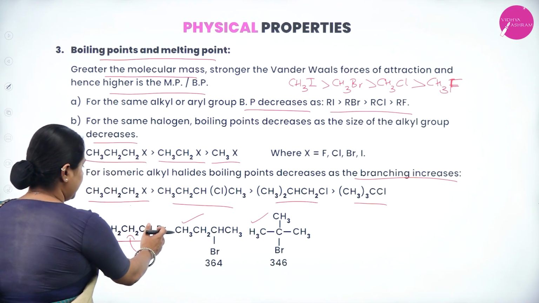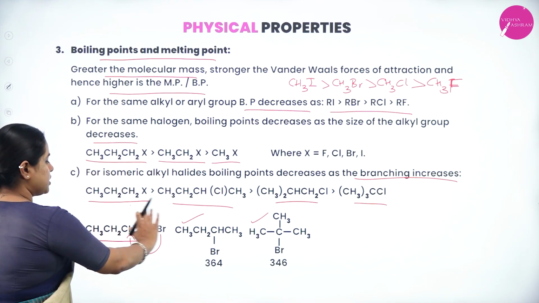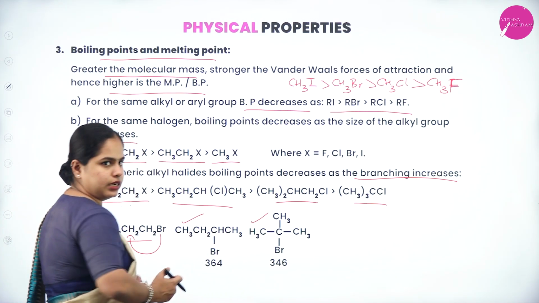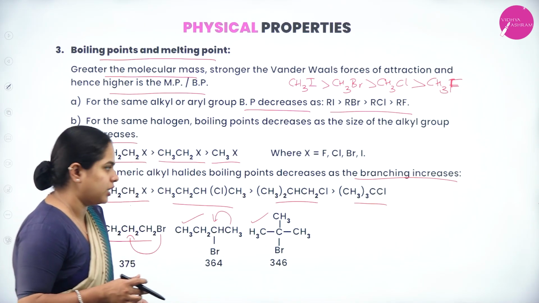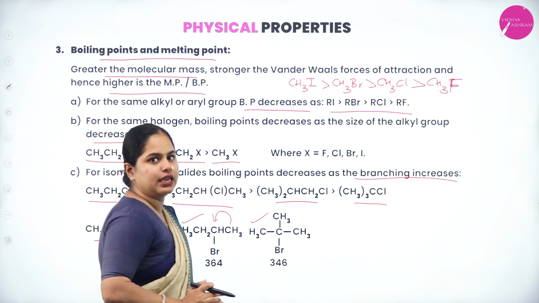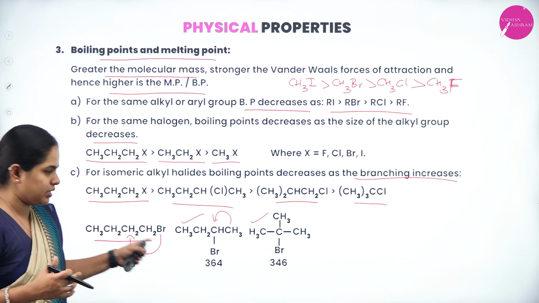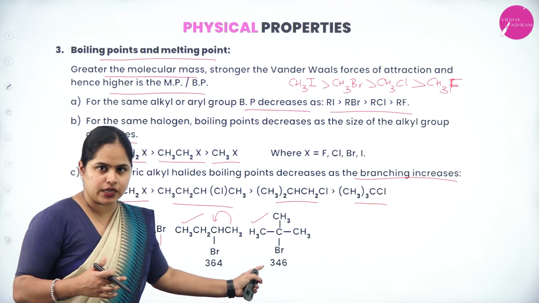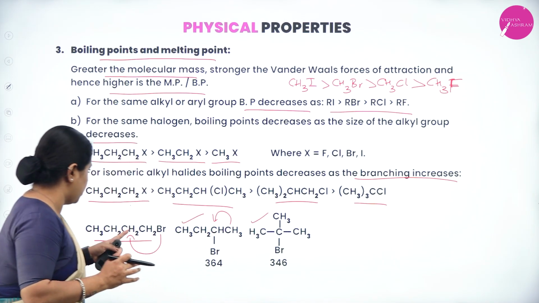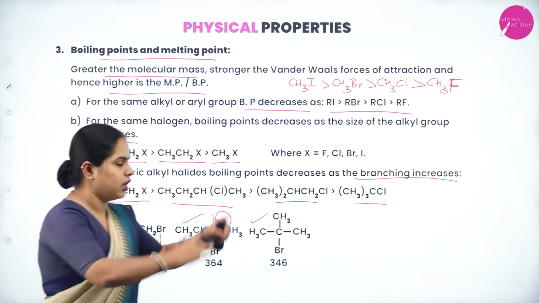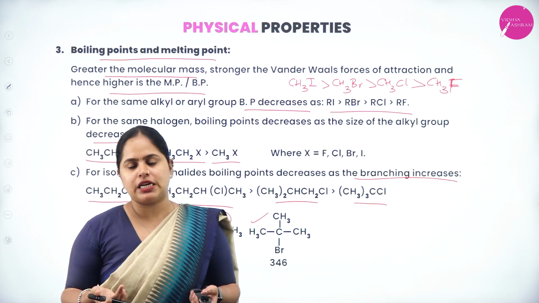Now when you compare this structure and this structure, you can see that the size has decreased, right? This was completely in a straight line. Now a branch has come, so the size has decreased. Again, to this carbon atom, we are bringing this methyl group also as a branch. Now what happens again? The size has decreased, right? So as more and more branches are added, from here to here, what happens to the size? The size will decrease. Compare the size of this one and this one. This is lengthy; this is all together, right? So because branching increases, size decreases. Hence the boiling point or melting point decreases.